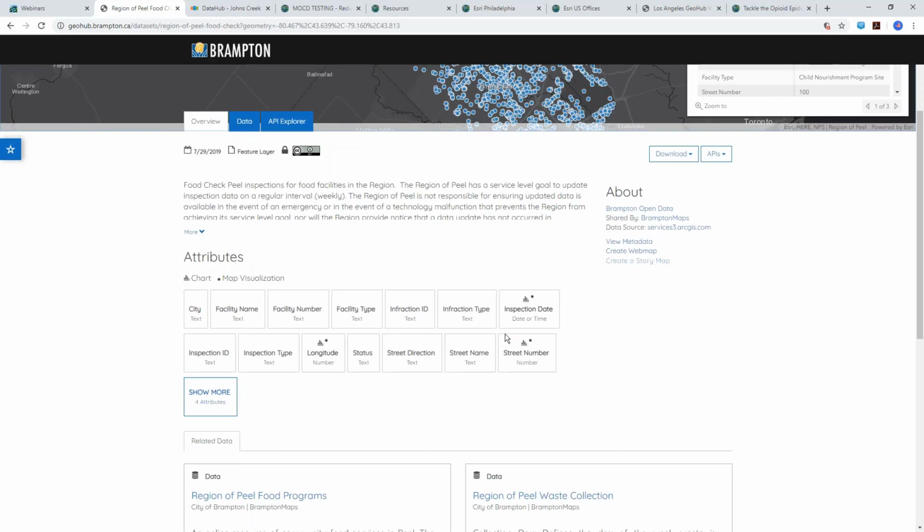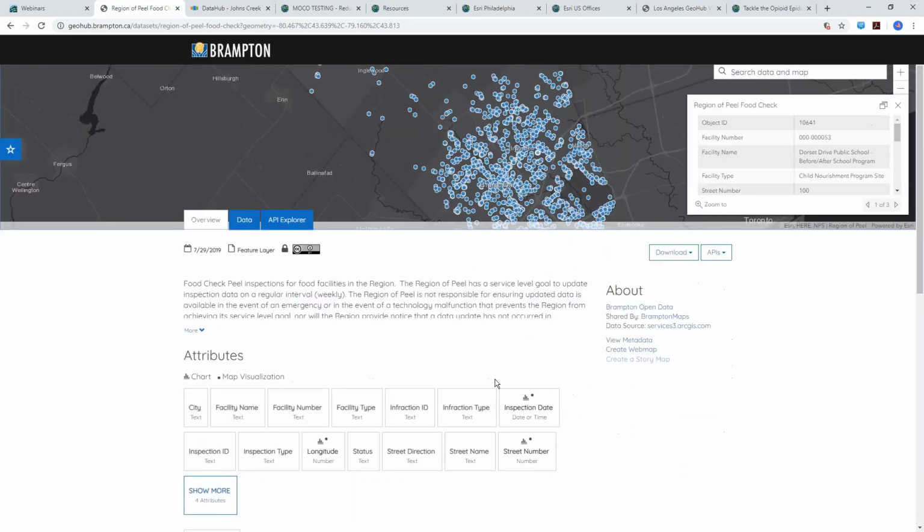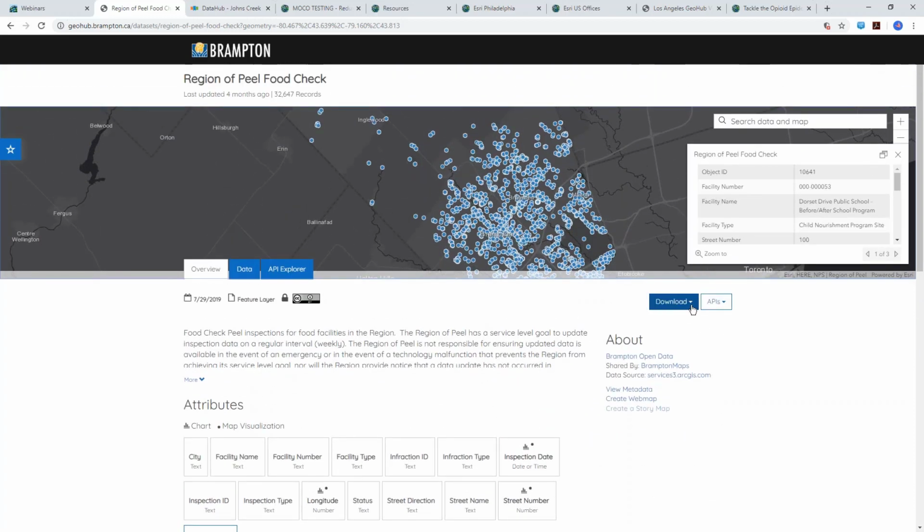And this map is completely interactive, and it has pop-ups and everything. I get a quick viewing of what attribute fields are in the data, and any related data that are connected to this particular data set. I can download it in different ways. I can download the entire data set or the filtered data set, depending on what I filtered it down to view in here. I can just get a sampling of that.